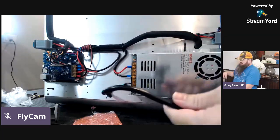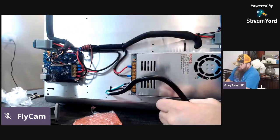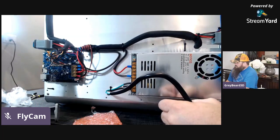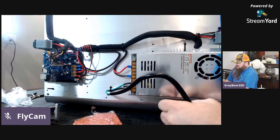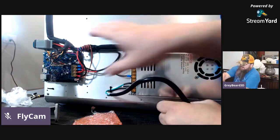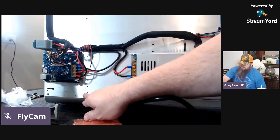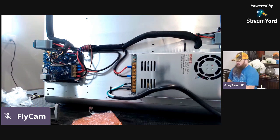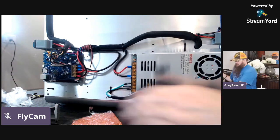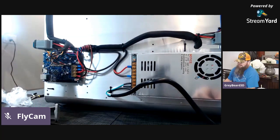That's one thing I wish they would have done. I wish they would have had some sort of enclosure or partial enclosure back here. At a printer at this price, originally I think it was $3,500, which is just crazy. But at a printer this price, you would think that they would at least enclose the electronics a little bit. They do have some nice mounting points here, so you could do something. But I think they should have done it, or they should have maybe given you the file for it. I mean, crap, it's a 15-inch printer. You should be able to print anything you want, really.